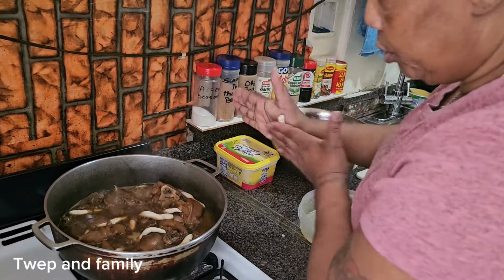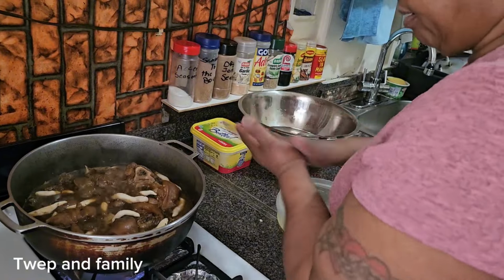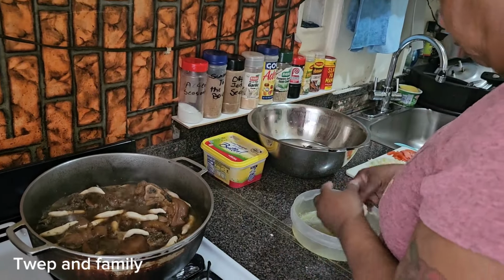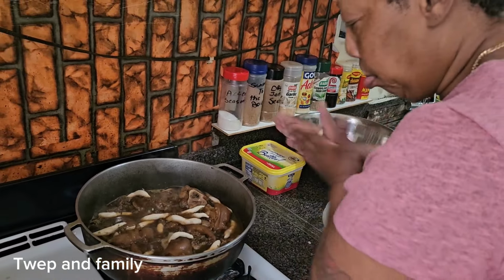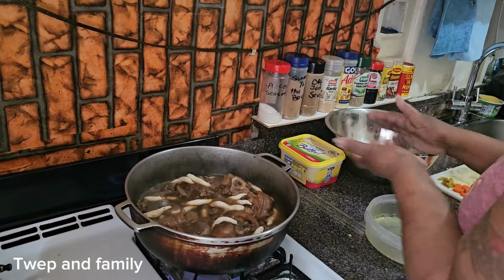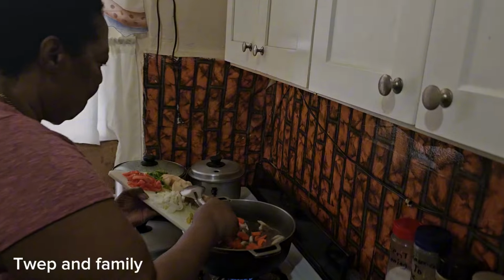So instead of using beans today, guys, I use the spinach and the carrot and the Irish instead of the bean. You can use it if you want to use it. You can put your bean or you can put your carrot and your Irish and your spinach if you want to. Yeah, I'm going to get the Irish. Getting in the carrot and the Irish.